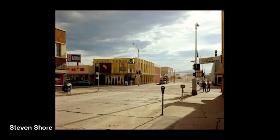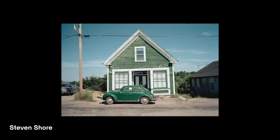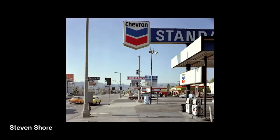Another book that's been wildly influential to me and other photographers over the years is Stephen Shore's Uncommon Places. He's another image maker that really defined a way of seeing and feeling the world. Those books from the 40s, 50s, 60s, 70s are really important to go look at because those are people who helped us define how we take photographs today.